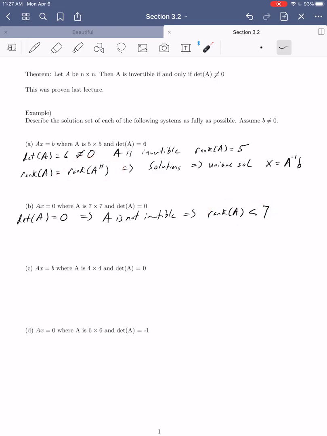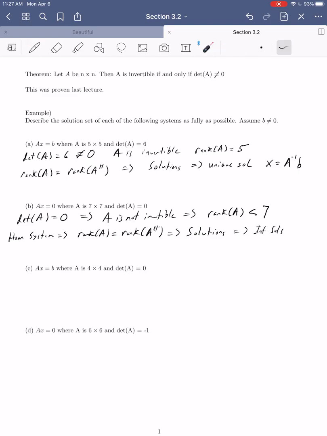Well, we know that that's impossible because this is homogeneous. Now, it could have been possible because the rank is smaller, but since this is a homogeneous system, augmenting the matrix will not actually cause there to be any additional rank. So we know this is a homogeneous system, which implies that rank of A must equal rank of A augmented, which means that there must be solutions. Well, are there going to be a unique solution or infinite solutions? Well, we know that the rank is less than 7, which means it's less than the number of variables. So we know it's going to be infinite solutions.